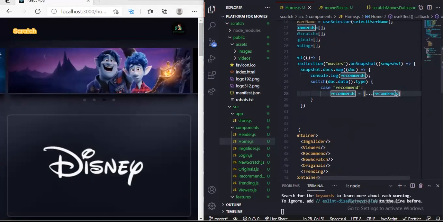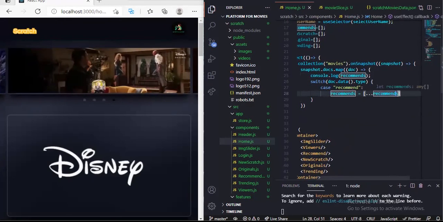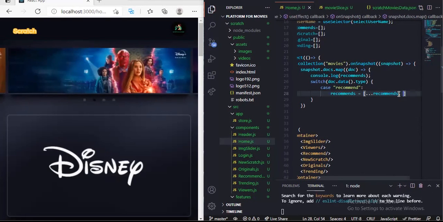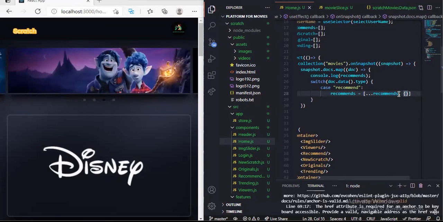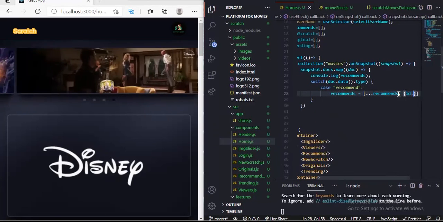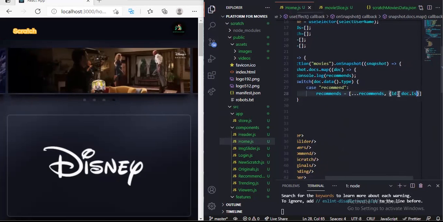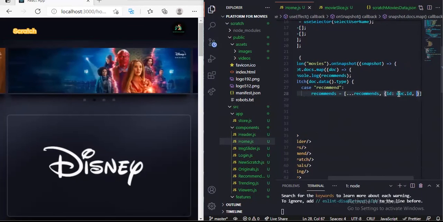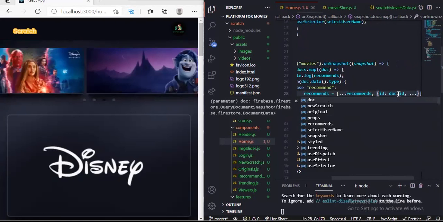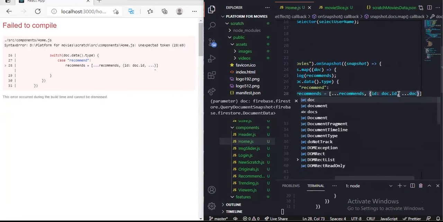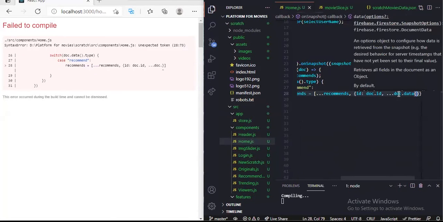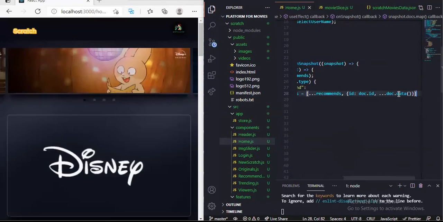So recommends, and then we will take IDs. Use curly brackets and then id, which is doc.id, and then we need all the documents, so doc.data.